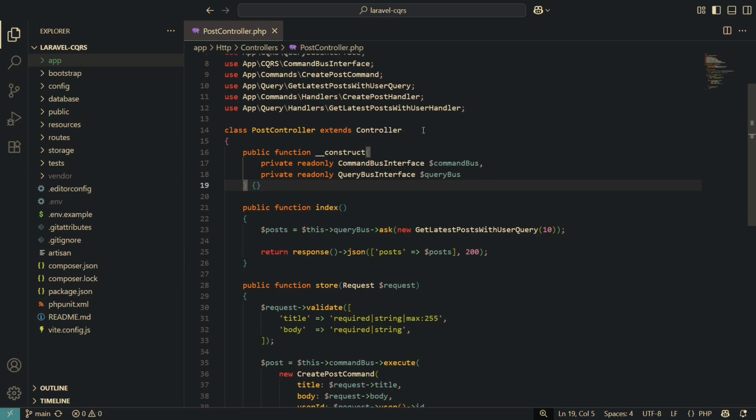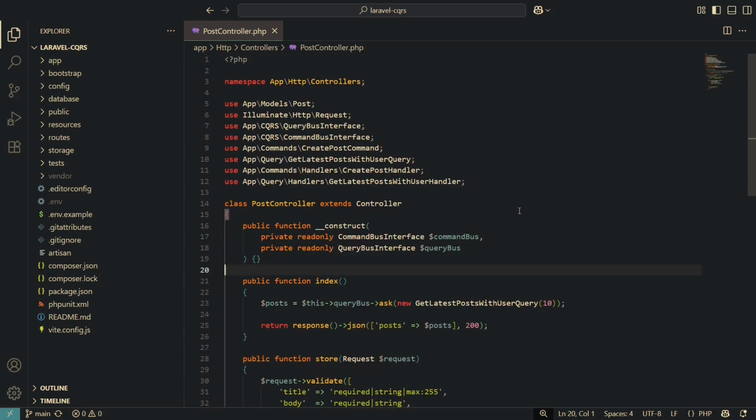Using the repository pattern is something that I'm not going to use for the purpose of this course. I want to keep things simple and just explain the very basics of CQRS. Of course, you can use a query bus if you want. You can use it with middlewares and so much more, right? So now let's move to the final thing that I want to do.